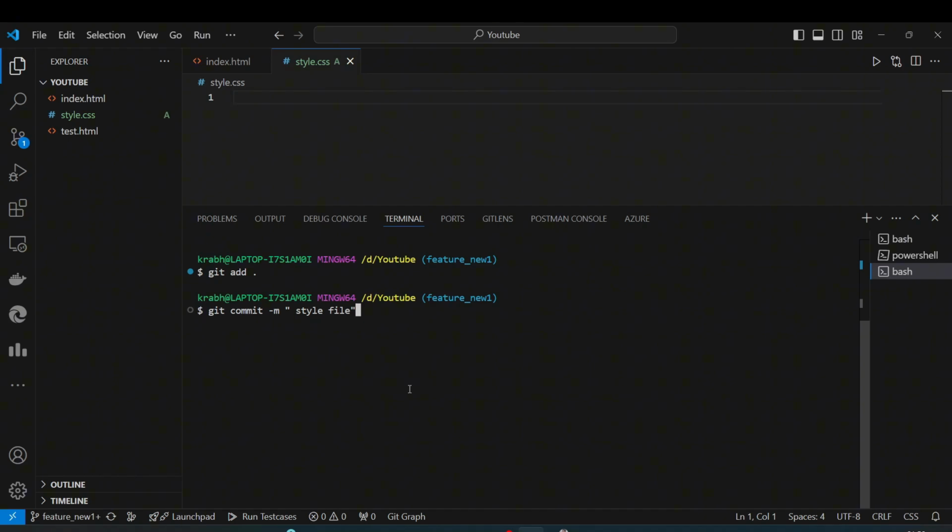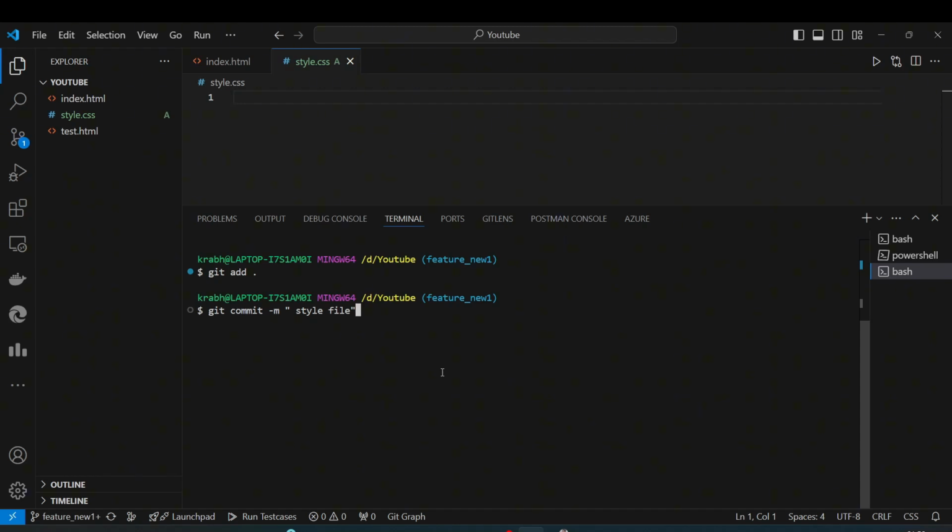If you are talking about just one file, in his case style.css, instead of dot he can write style.css as well. But in case of multiple files, maybe he has been given the task to write three or four types of files, he will put a dot. And dot here means all.